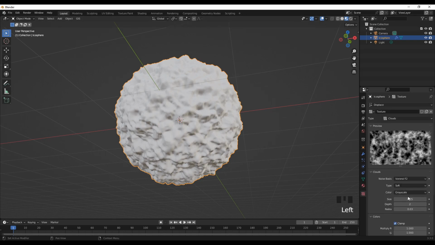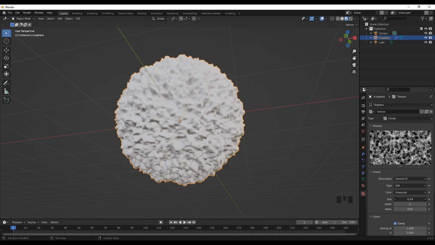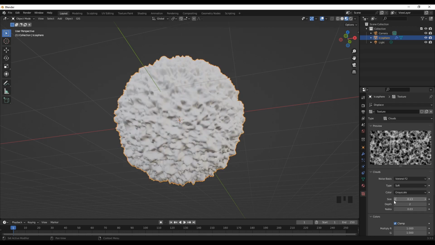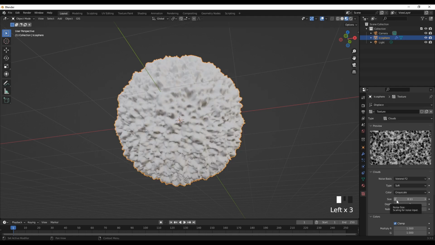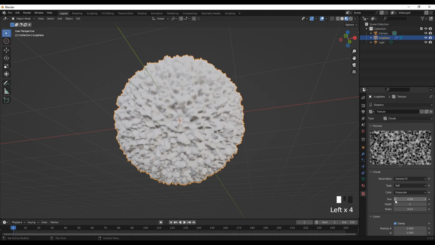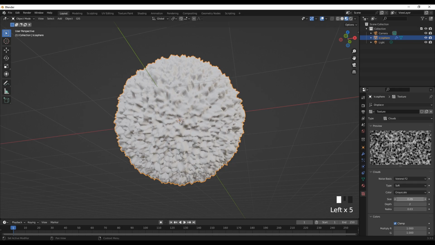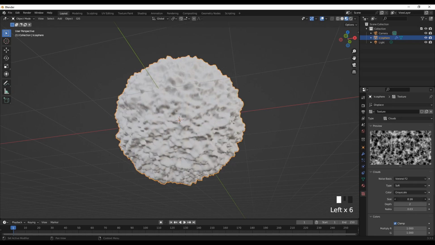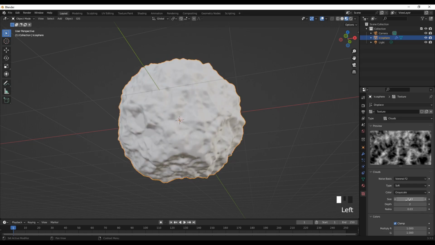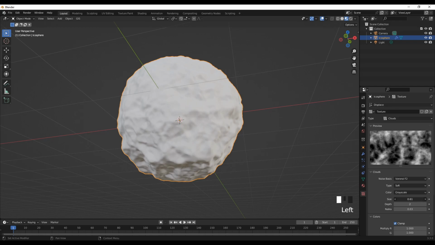If you want, you can vary the size of the cloud here, down here, to have varying structures, varying results. Here you can see we have varying degrees of difference.